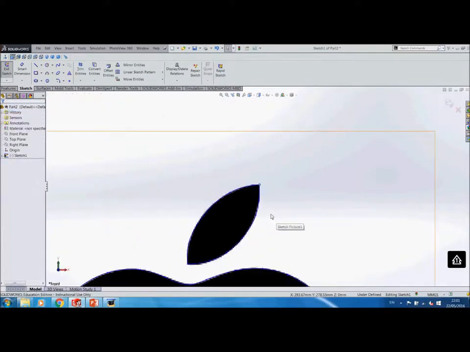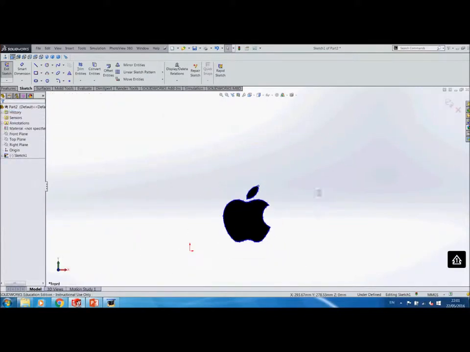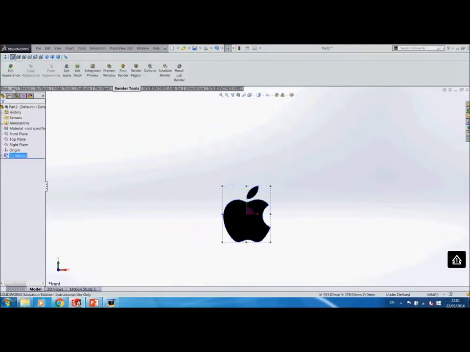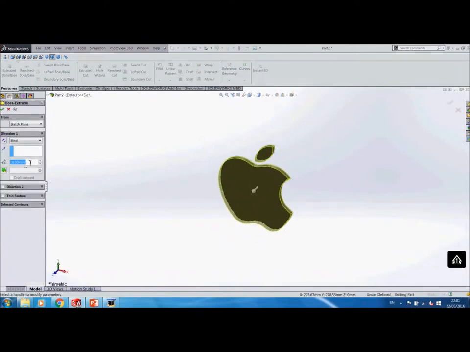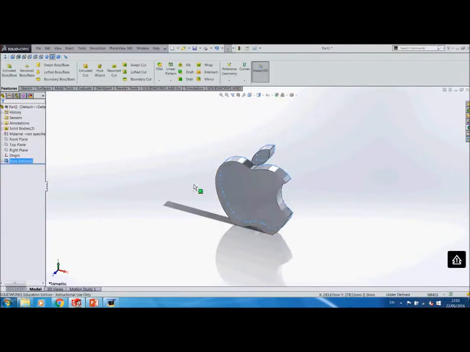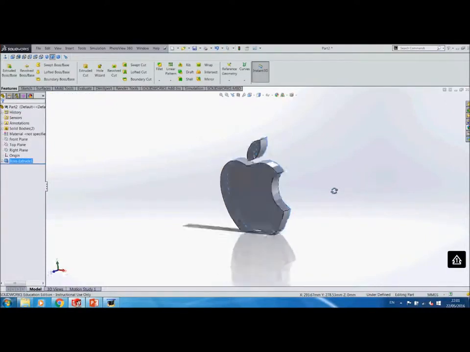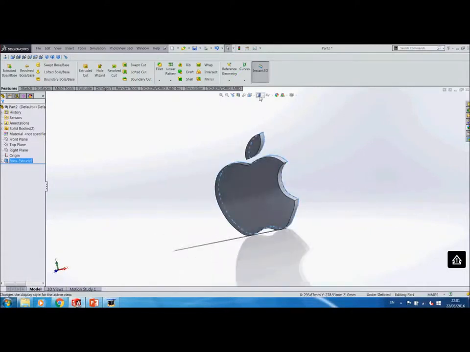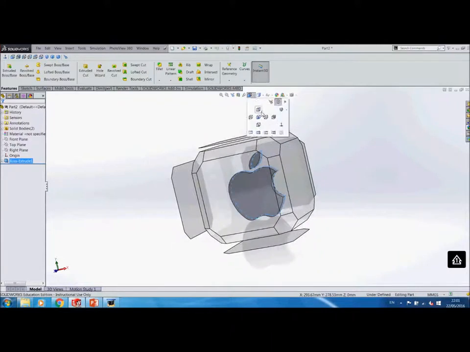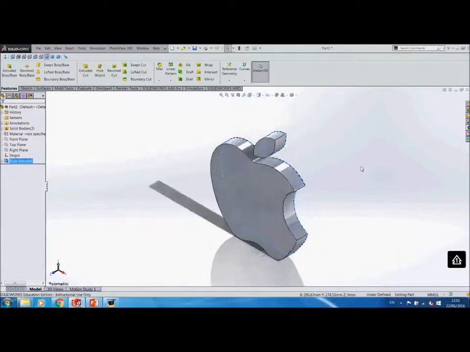Then it's only a case of completing that sketch, going to Features, doing whatever you want to do with it in Features. I'm going to extrude it, but you could extrude it, you could fill it, you could do whatever you want with it then. And it's a really useful tool. So just using the sketch tool, make sure that you have the SolidWorks part opened, because the tool won't show if it isn't opened up in the sketch part. That's it.